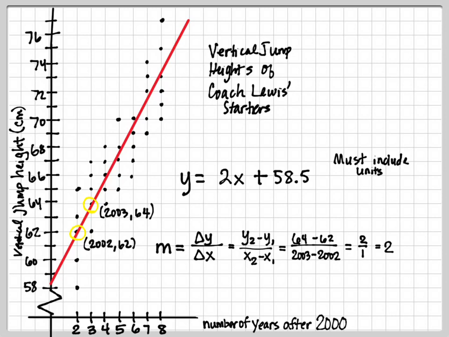So what does that mean? Well, it means that the x and the y here have no meaning right now. If I asked you, well, what's the vertical jump height in 2012? Well, you wouldn't know what 2012 is for x and y. Is it x? Is it y? Do I put in 2012 for x? Right? What do I do with 2012 if I want to know what's happening in 2012?